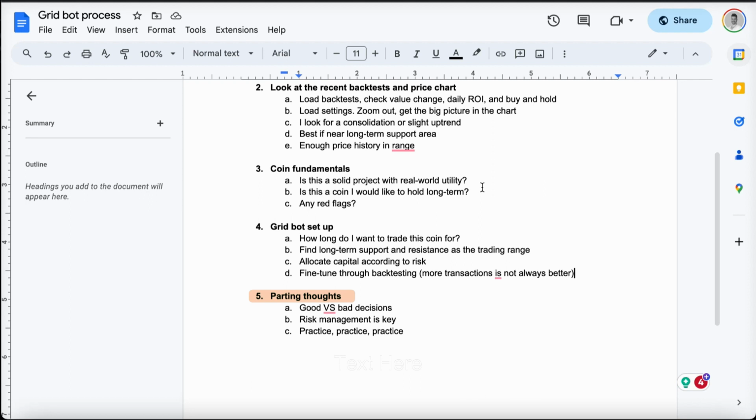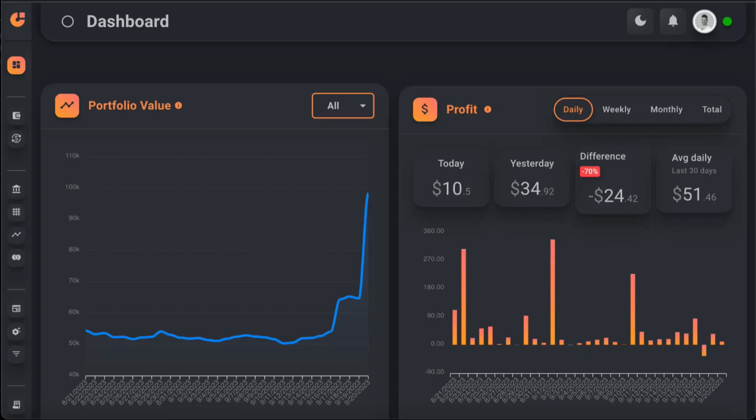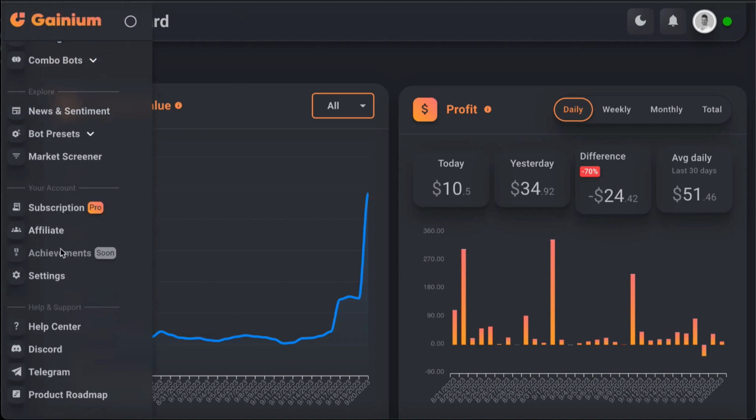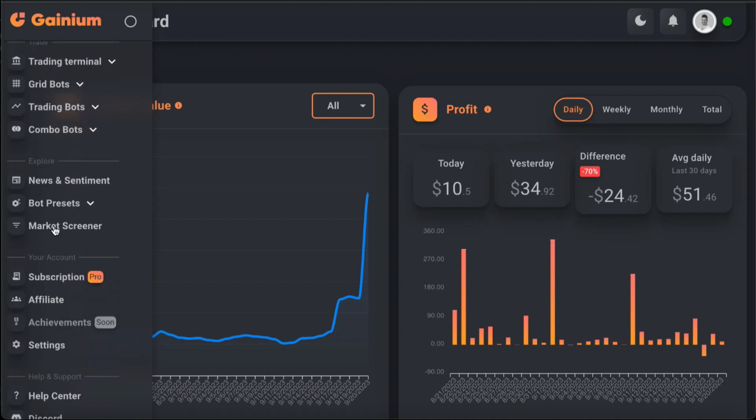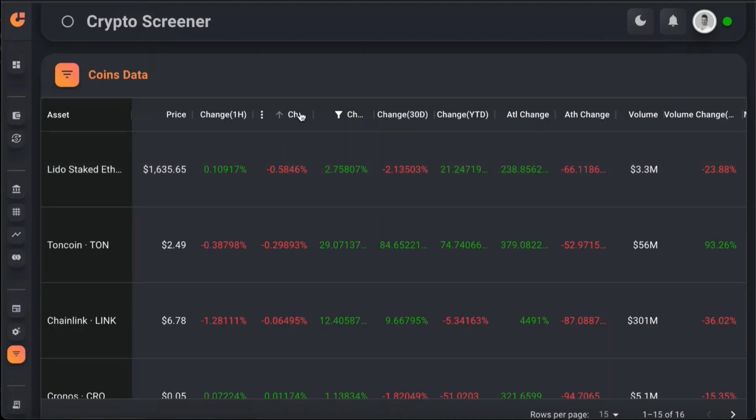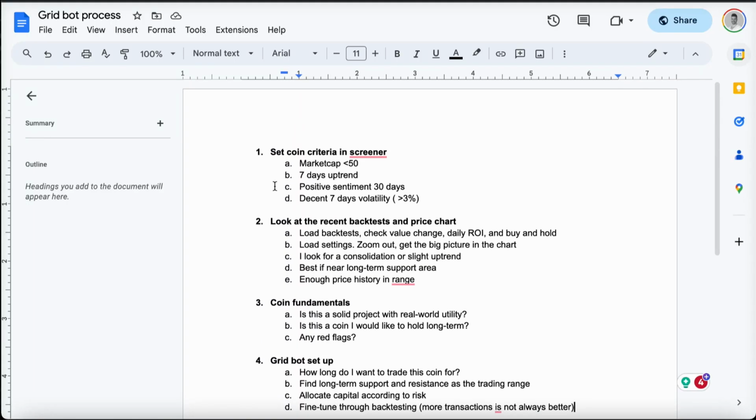And the last point, we're going to talk about good versus bad decisions, and a little bit about risk management, and of course practice, because at the end of the day, you have a paper trading account that costs you nothing to set up grid bots there to see how they perform, and you can learn a lot by failing multiple times. So that's the process we're going to follow.